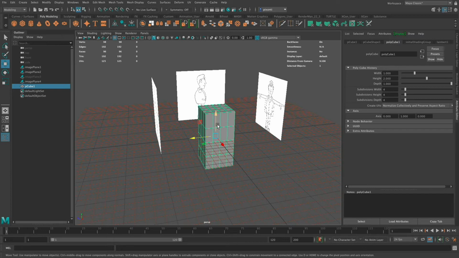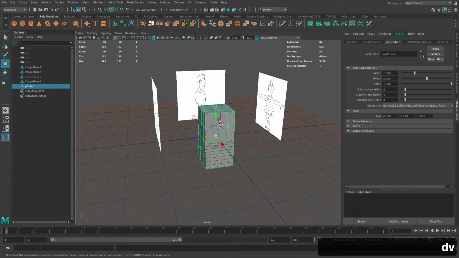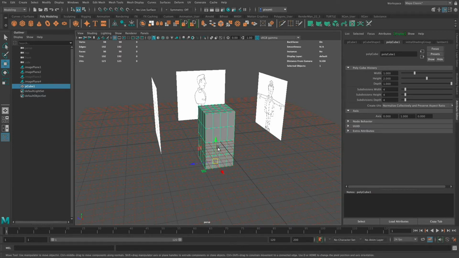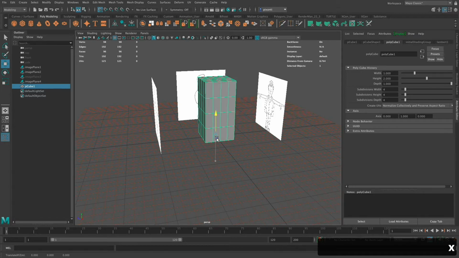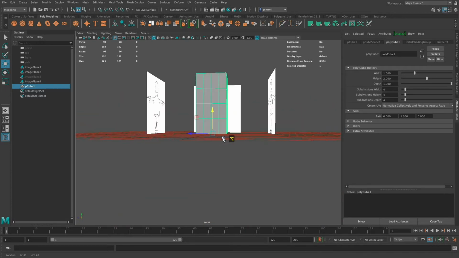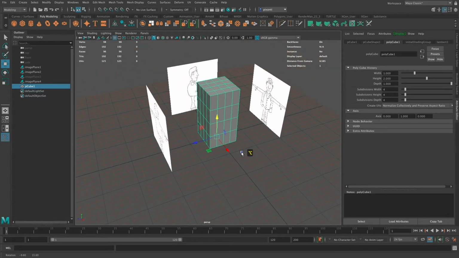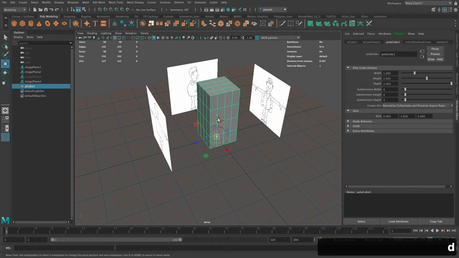Now what I'm going to do is I'm going to hold down D and V, and what this is going to do is it's going to move this pivot point, and I can move it all the way down to the bottom, and again hold X and pull up with the move tool, and what that's going to do is it's going to place it right there on the grid, right? So D moves the pivot point, V snaps to points, so V snaps to one of these points here. I can even snap it to a corner if I want, but I have it set all the way down here and usually in the center.